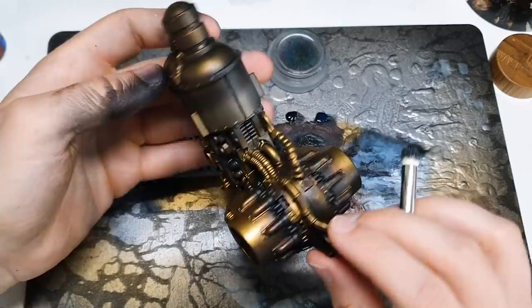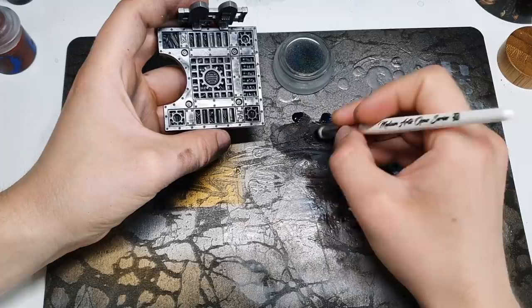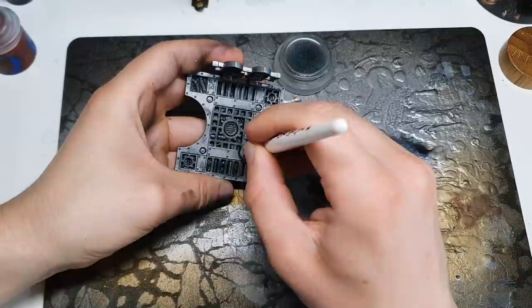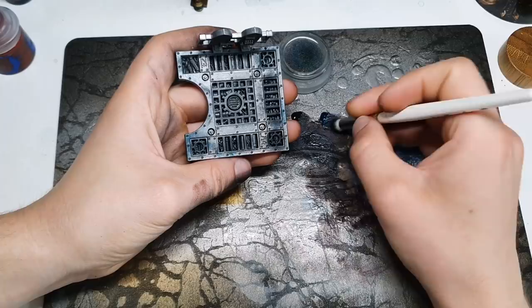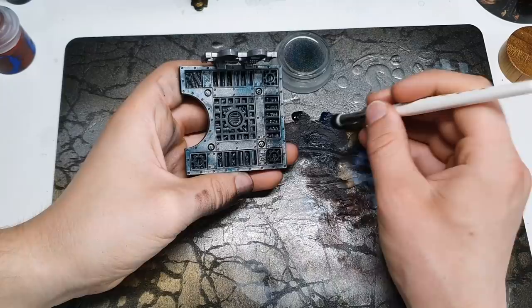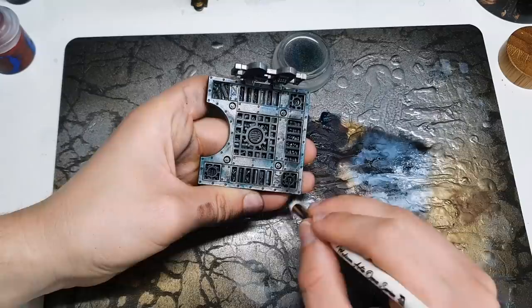I've used it a lot around the steps — I want it to look like there's been traffic there. I'm also making use of this to start shading the silver; it's a perfect colour for that. You can leave some of the brown if you want. Shading metallics is really forgiving because metallics have actual flecks of metal in them — it's not a smooth surface, so your blending doesn't need to be nearly as smooth. We're painting terrain, so it's doubly forgiving. As a finishing touch I'm going in with pure Ahriman Blue — this will get knocked back by our wash and future dry brushing anyway, so don't worry if it looks extreme. I'm just adding some tarnished areas and levels of interest, not aiming for specific spots.